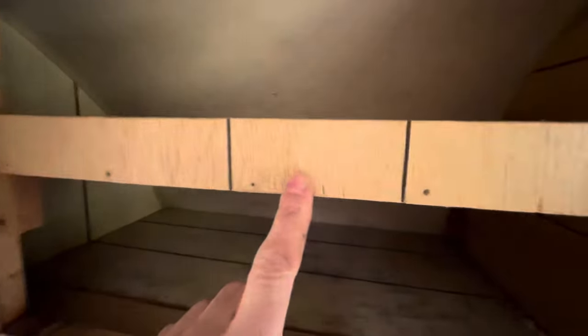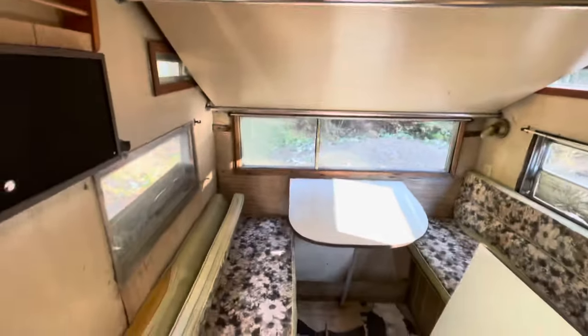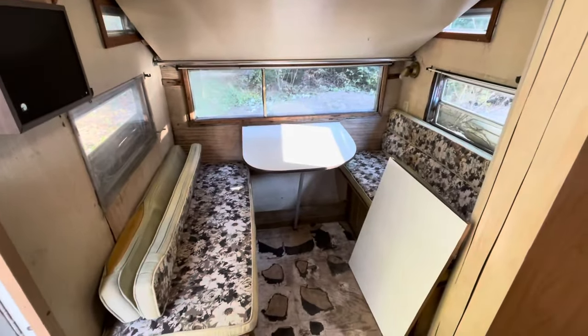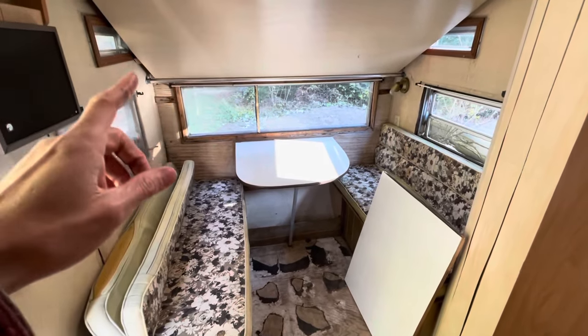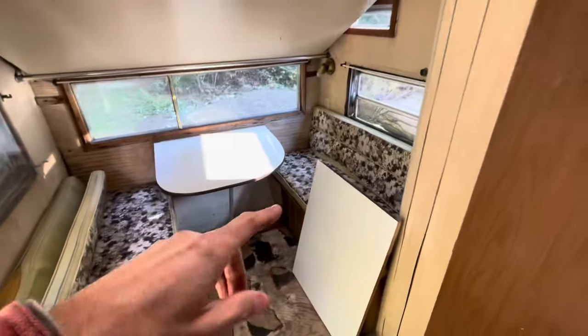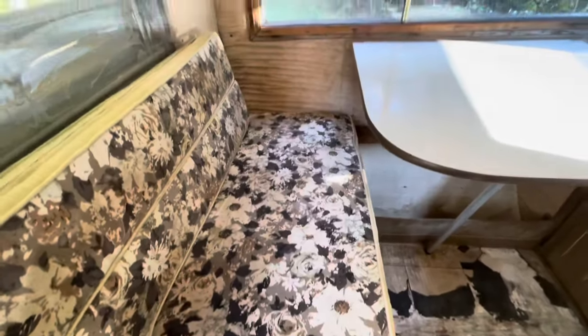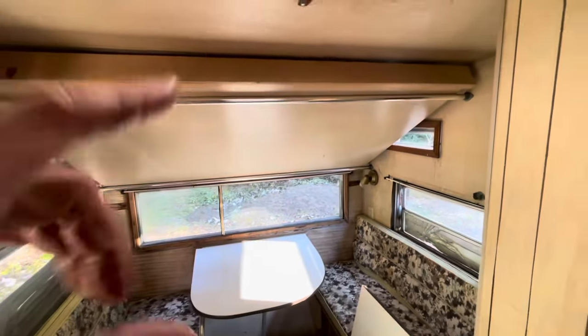This would have been the original color of the paneling — it's kind of faded beige or yellowish now, but originally it would have been a nice creamy beige. On the other side we have the table and living area. During the 80s remodel, they cut this table in half so you can seat two and have a bigger space. I still have the other portion to make a full bed. These are the original cushions — a light faded green that would have matched the stove, with the classic flower pattern on the other side.